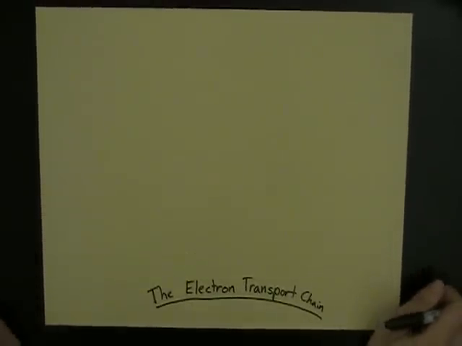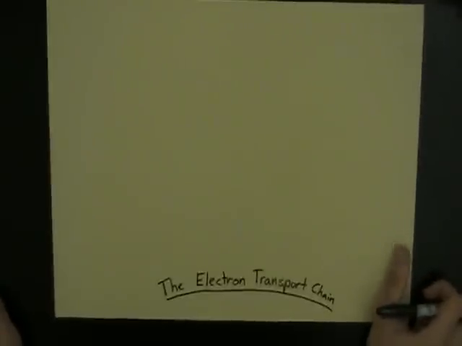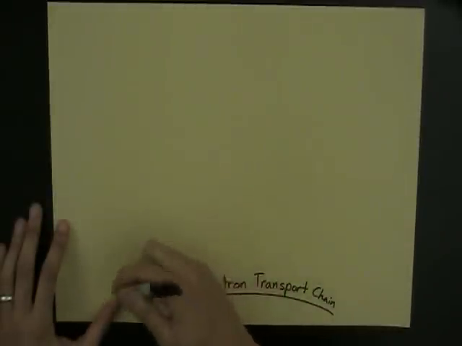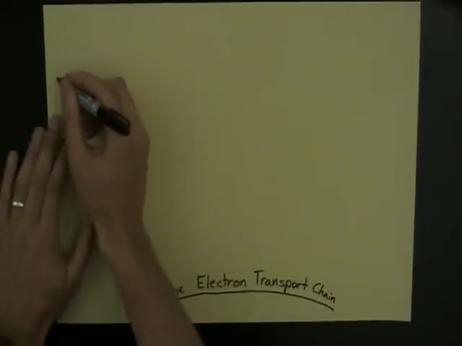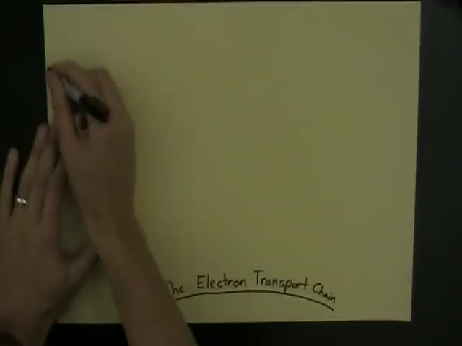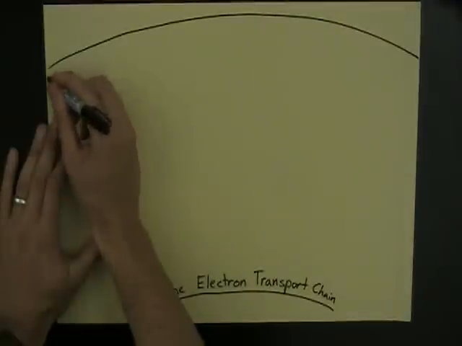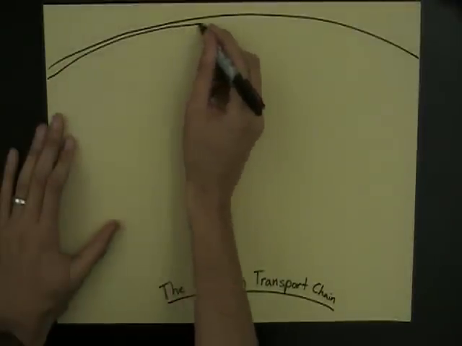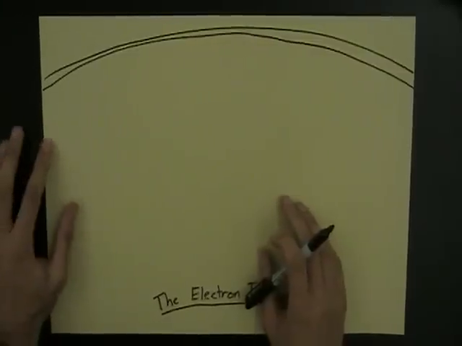The electron transport chain takes place on the inner membrane of the mitochondria, in structures called the cristae, which you remember are large folds of that inner membrane. So I'm going to show you the inside of one of those folds and some of the proteins that are involved in it. But first I want to show you that there is of course an outer membrane as well to mitochondria, which I'm going to put along the top like this. So there's my phospholipid bilayer, and that's the outer membrane.